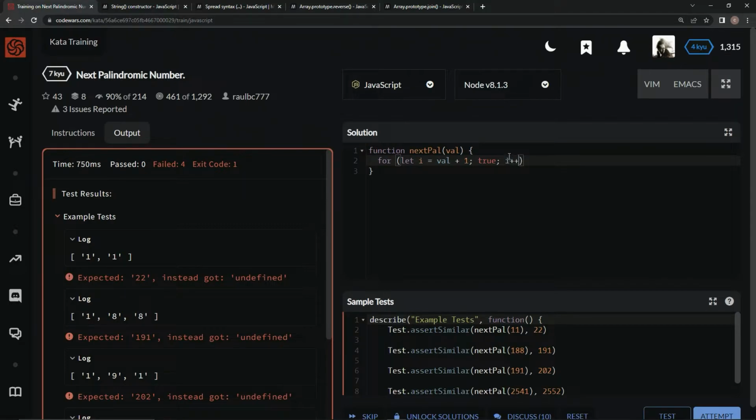We're going to do i++. And then right here we can say if, pardon me, let's do the array string i. Oops. We're going to have to do the ... in front of it. All right.